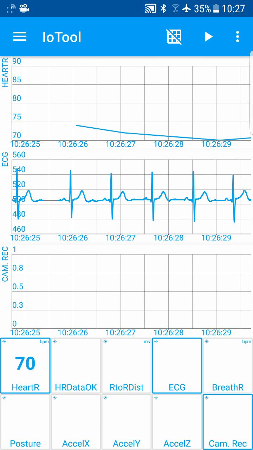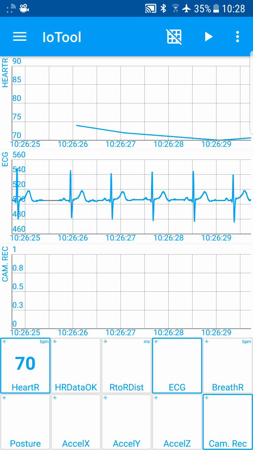Okay, what else can we do? So we said we can add context to that data, like video or audio, or we can add context with different types of data, for example, GPS location or onboard diagnostics from your car or something. Or we can add a cloud service. One can send all collected data to the IoTool cloud service in real time, and that data can be further processed with any analytical tool, or it can be sent directly to IBM Watson or something similar.